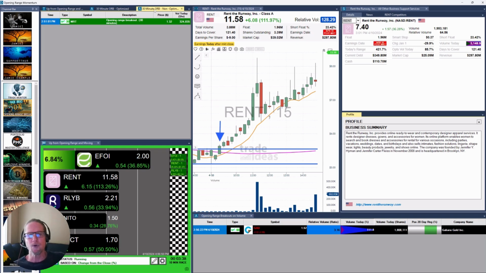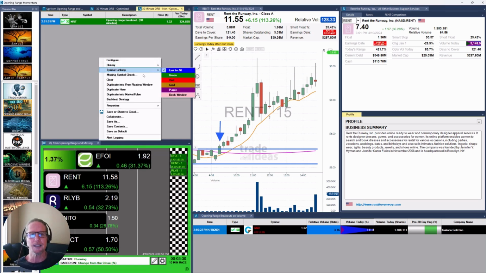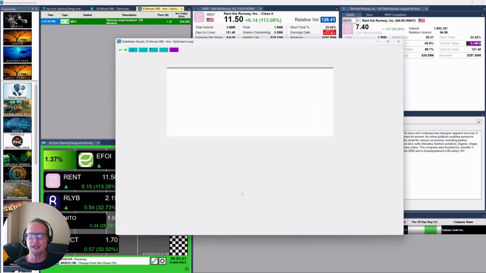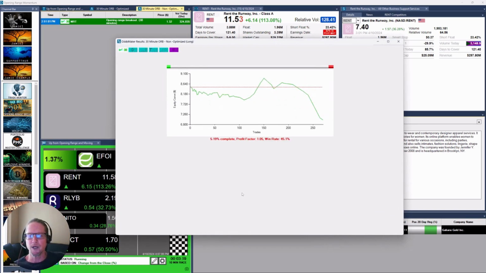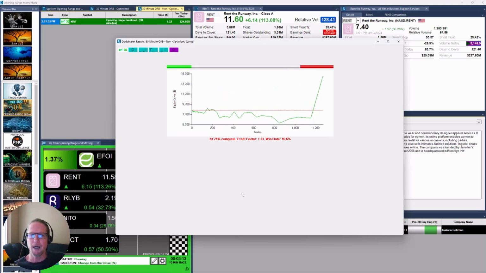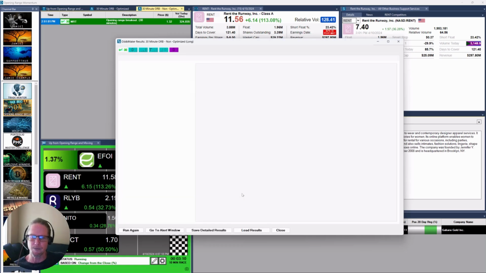So what we're going to do real quick here, in case you've never used our back tester, when you're in an alert window, what we first do is right-click and select backtest strategy. Now what I'm going to do here real quick is I'm going to run the unoptimized version, just so you guys can get an idea with minimal filtering how many alerts would have been generated over, I believe I've got this one on 40 trading days.